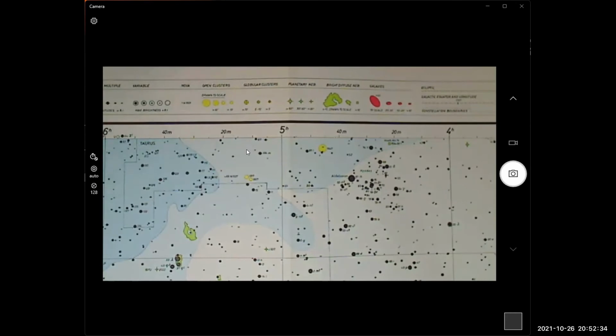I think that was one of my biggest confusions when I first started using the charts. I expected to see all these things because they were on the chart. And yes, because of the limiting magnitude, you couldn't necessarily see what was on the chart, especially the deep sky objects. The stars are a little easier because the big black stars are the bright ones, and you're probably going to see those.